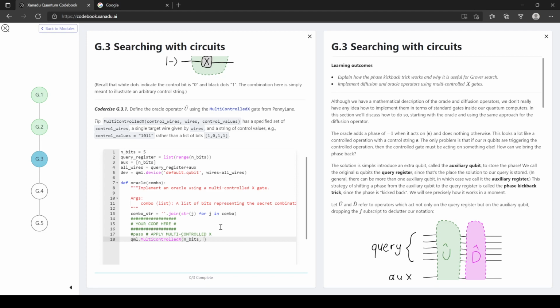Is this going to work? Let's see. What does it have to be? I think it has to be the query register as the control wires, with a single target given by wires. We have aux, and then we have combo.